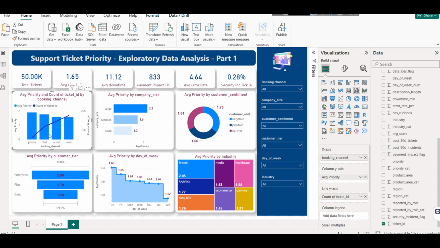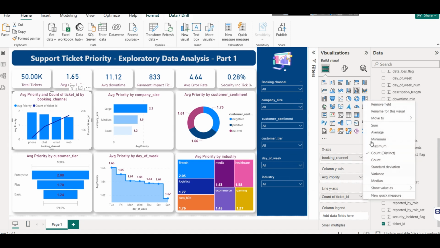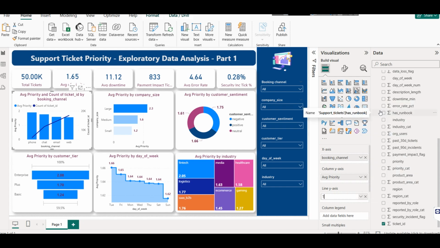You can see number of tickets also is very important to analyze. So here you can see average priority. We'll just name it as tickets. Average priority and tickets by booking channel. You can see for phone, although the average priority is high, but number of tickets are low.